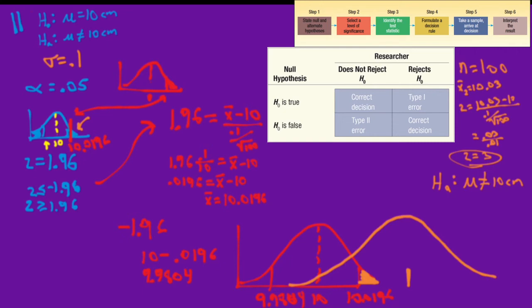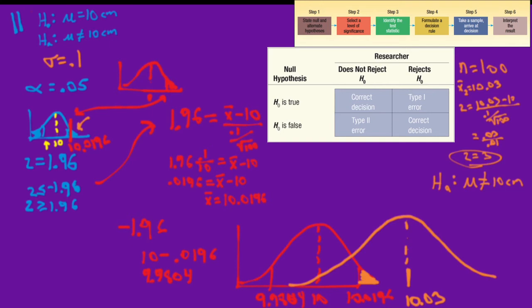In this case, what we're thinking about is, let's say the null is false, and let's put a certain value on it. Again, we don't know what this exact population value is, but let's say it is 10.03. If the true mean was 10.03, how often would we fail to reject the null hypothesis that says the mean is 10, when in fact it is 10.03? And that's a number we can calculate specifically.